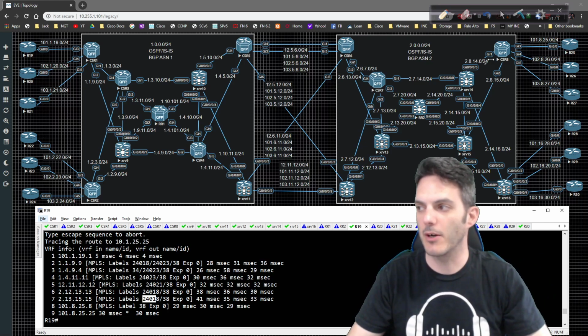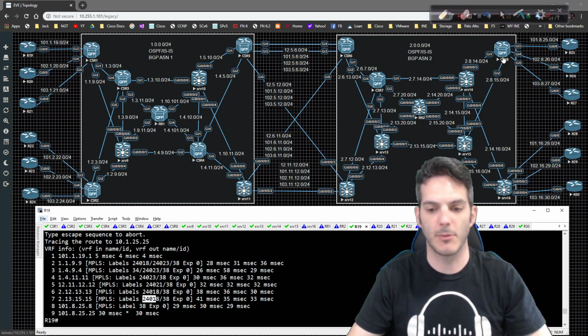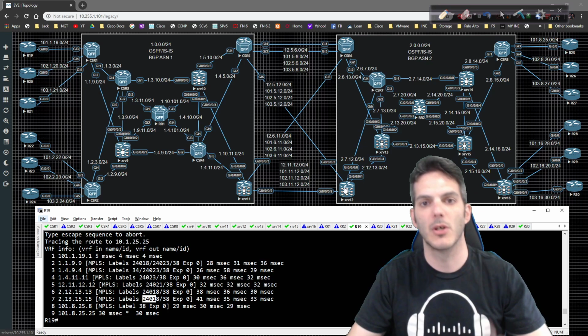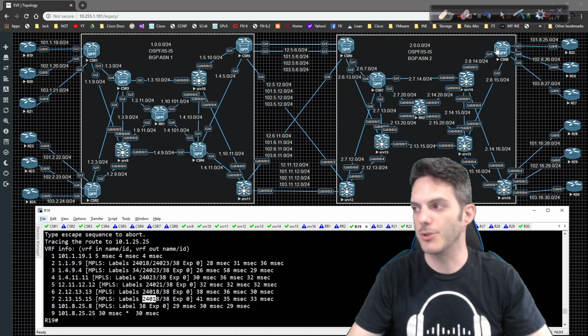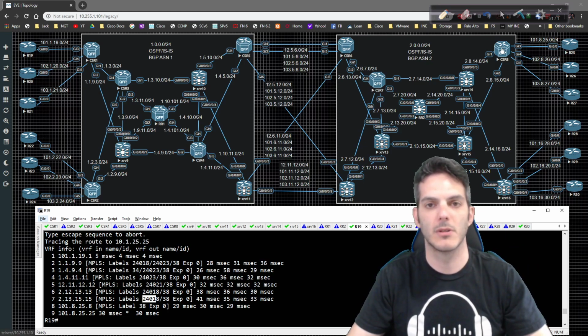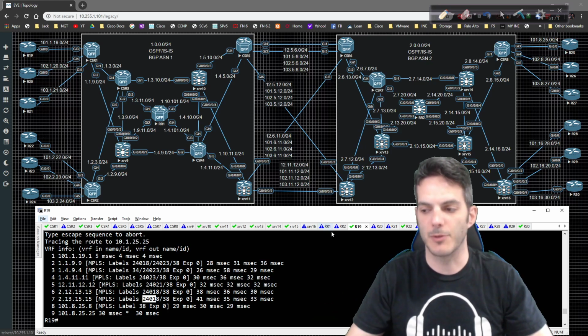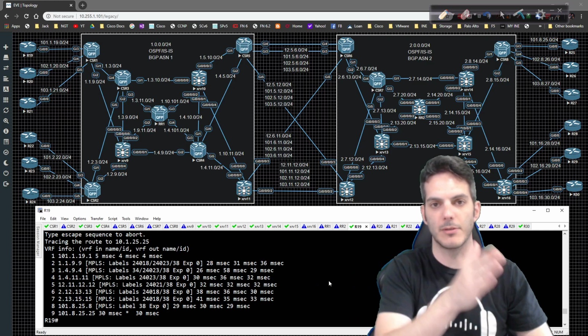And then from there, in this case it's LDP labels to get you from 12, the ingress remote ASBR, to the remote egress provider edge router. So how important is it to be able to nail this down?